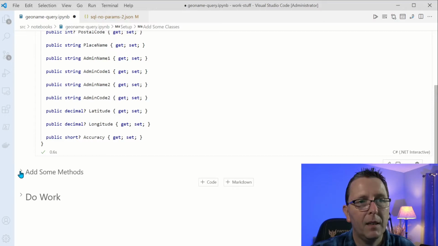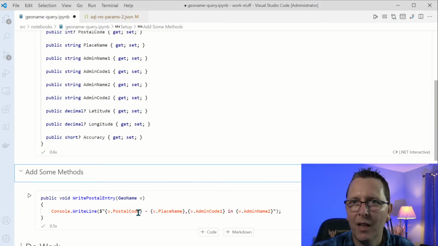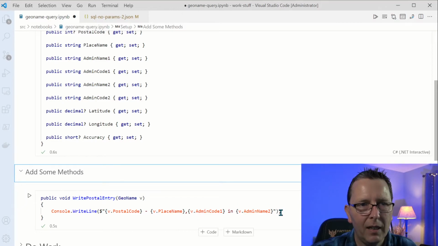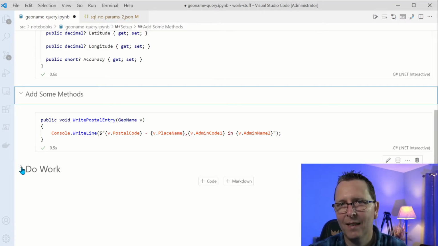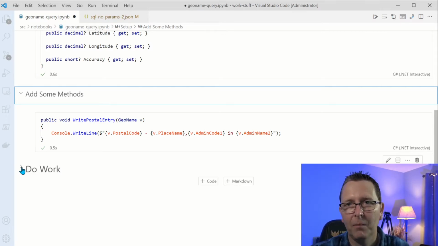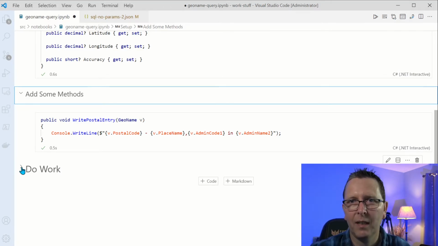I added a method because I thought, hey, we should be able to have methods work here in .NET Interactive. So I created a quick little method that does nothing but write to the console line some of the properties from our model. And then, rather than creating the collection of geonames by hand, I figured I could import it from CSV or something, but I said, why not just take it out of the database?